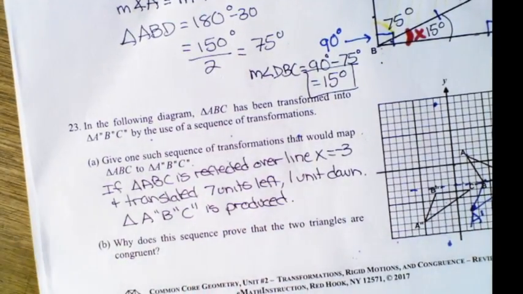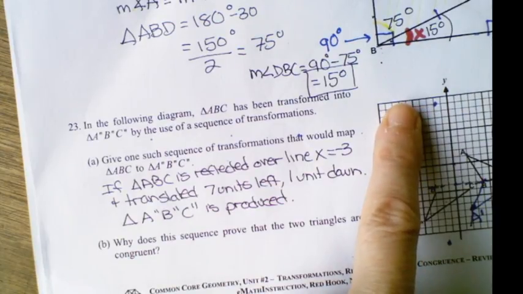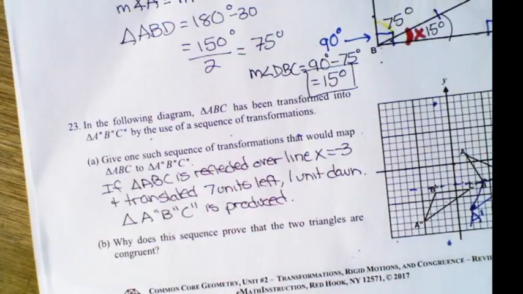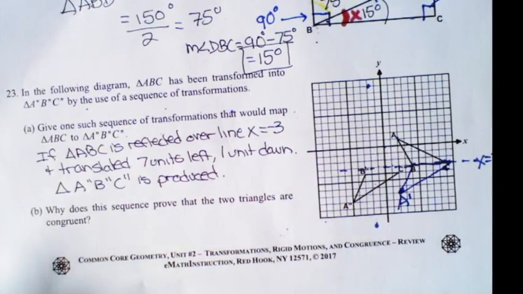Now, you may have done it differently. Maybe you first said translate it 7 units left and 7 units up, and then reflect it over the x-axis. You might have done that. I just saw this more directly. And so this is why geometry is challenging. A lot of it has to do with your perception or perspective. Don't think because someone does something differently, it's necessarily incorrect.